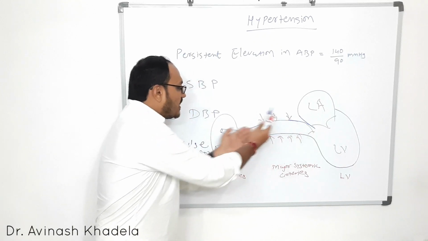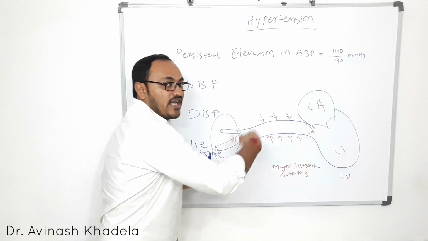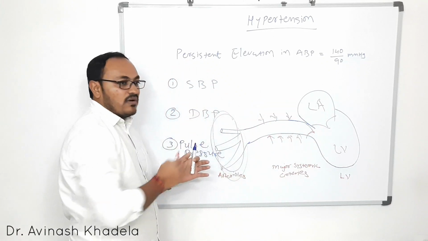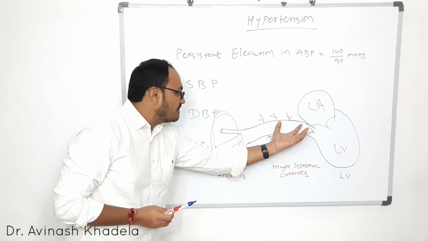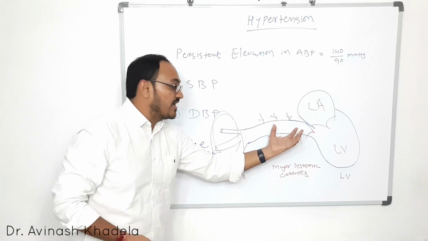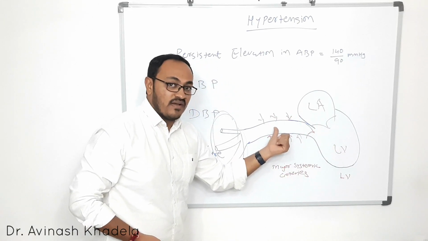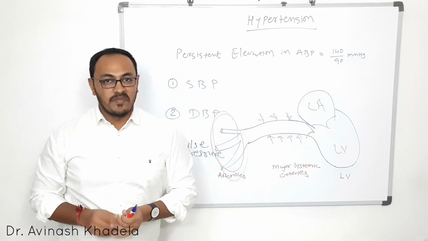Blood can go only in the forward direction, as we discussed earlier. Because of the aortic valve, it cannot go back. It can only move forward. But because of the narrow arterioles, it cannot travel very fast. So a certain pressure still remains even in the relaxed condition of the heart. And when we measure that pressure, it will be around 80 to 90. That is called diastolic blood pressure.